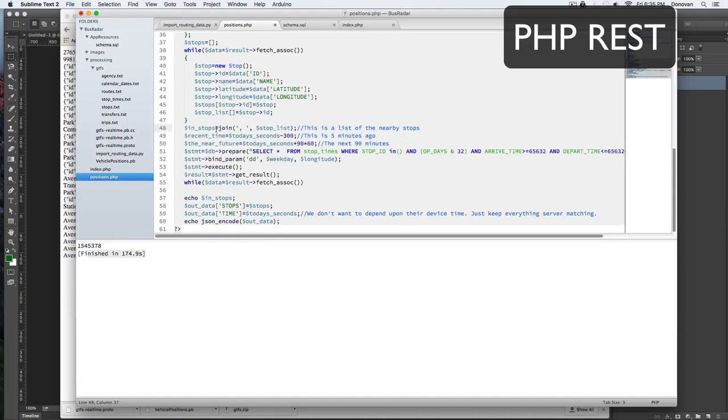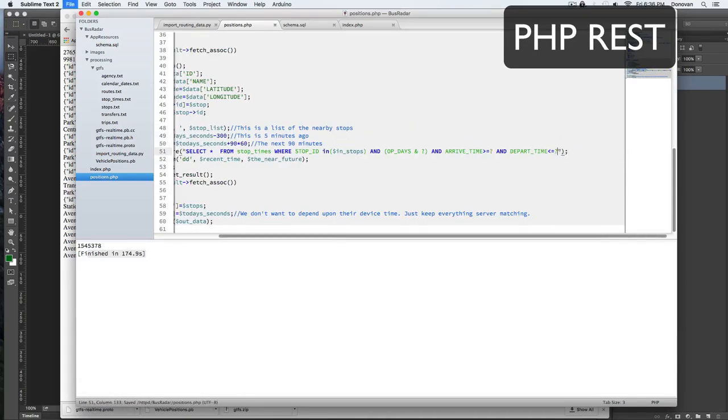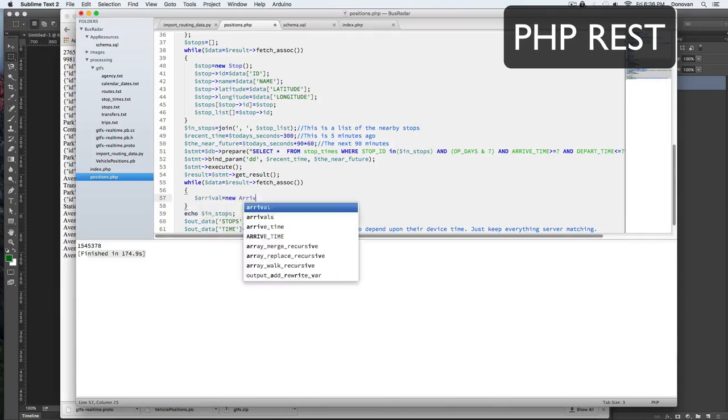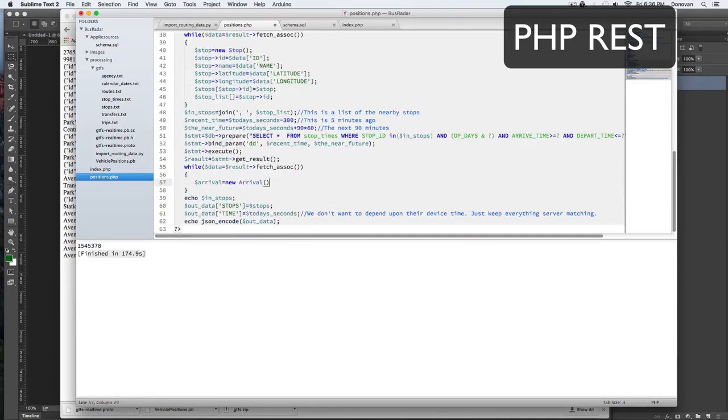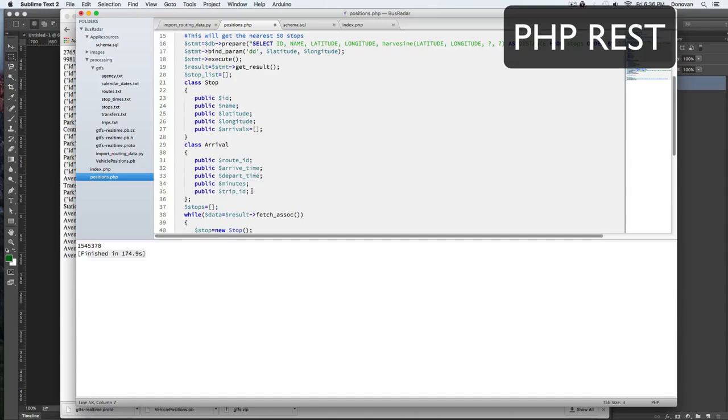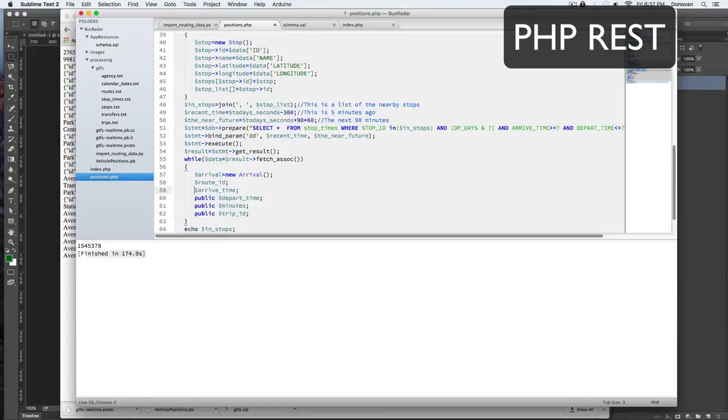So I'm just putting that in there, and then we put the in stops. That's compiled from the stops list. That kind of code wouldn't work too well if there were too many stops, but we're only talking 50. Also, a prepared statement doesn't work too well when it's all dynamic, but it's a very simple statement, and it's clean.